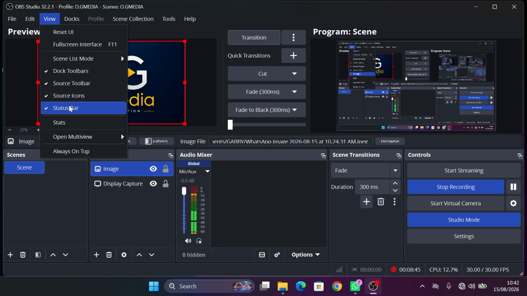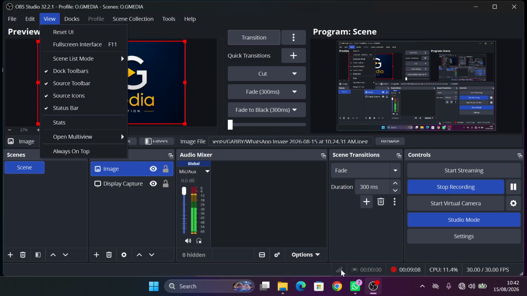Then the next one is status bar. Now let me quickly explain this one before I activate or deactivate it. If you look at this place, this stands for the bar, your network strength. If it shows green, it means your network is good. If it shows red, it means your network is bad.